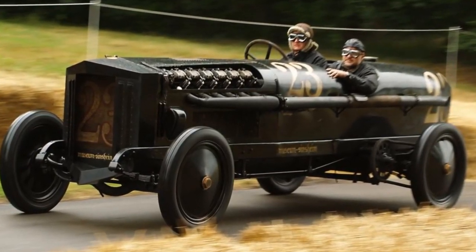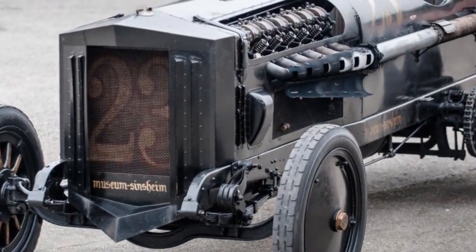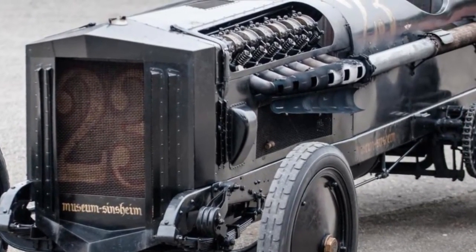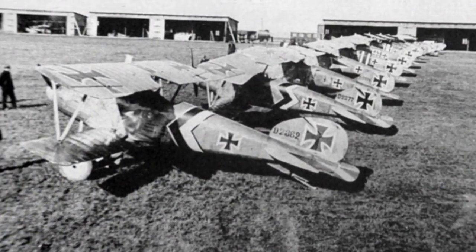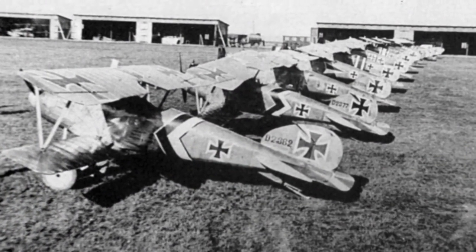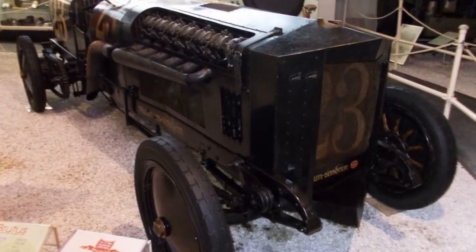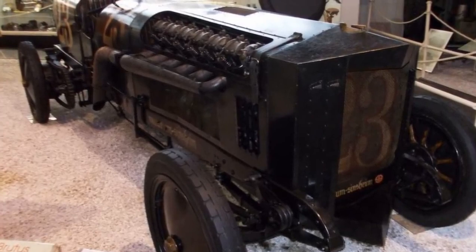We sincerely hope anyone driving this beast will never get too far away from the gas pump. The Brutus was built between 1998 and 2006 and constructed its body out of a 1908 American La France. The La France had a V12 engine, created from an airplane after the Treaty of Versailles in World War I. In 1925, it found its way into the hands of BMW, who held onto the engine until the Brutus was constructed.